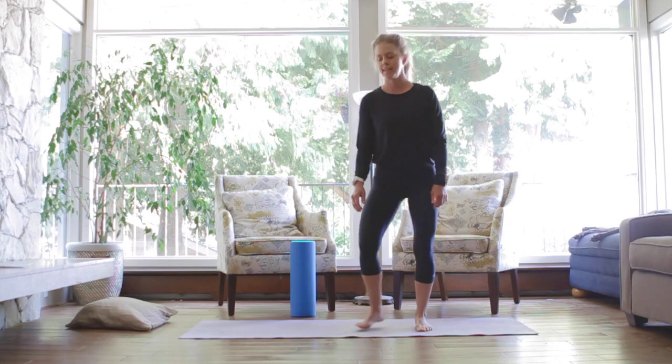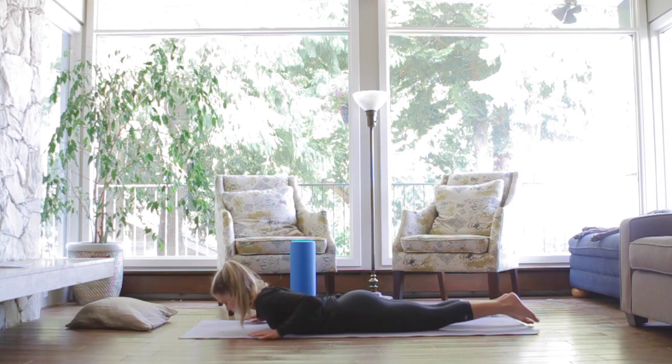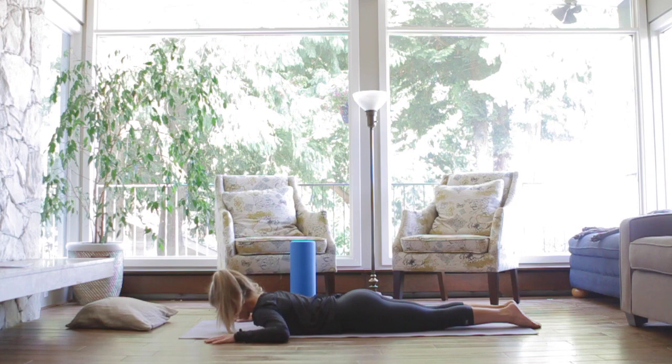Excellent job. Okay, lastly, you're going to be laying on your stomach. And what we're going to do is we're going to bring the feet together, knees together, squeeze the knees together, squeeze the feet together. Keep the feet nicely on the floor and keep the knees activated into the floor. Belly button's up. You got your hands in an L shape out beside you. And then you can keep your head down towards the mat. So either resting on the mat or slightly up in extension.